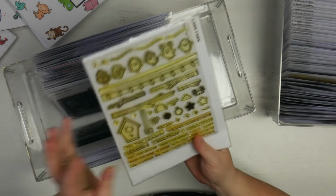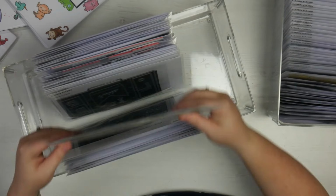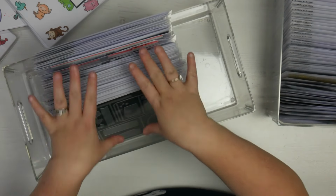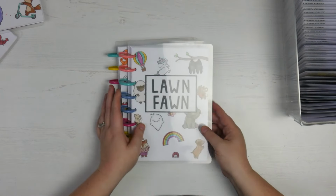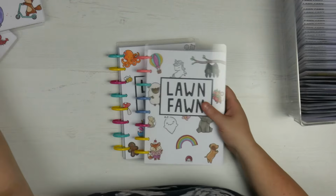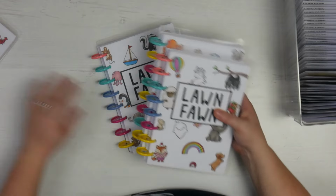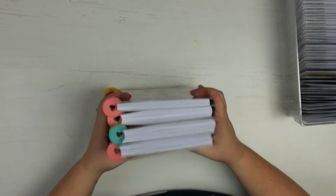The only stamp set is the Season's Tweetings one, which is an old, as you can tell, Simon Says Stamp exclusive. But I haven't done these ones yet. I will, I just haven't done it yet. So each of my little catalogues here line up with my containers. So I have A to F, G to O, P to S, and then T to Z. It doesn't work out perfectly, but it's about what fits in the container, and that's how I've done it. So I hope that makes sense.